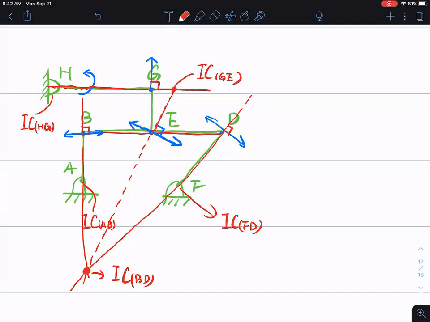Yeah, the instant center for GE is a little bit tricky. I want you all to look at the whiteboard. Look up here at the location for IC GE and compare that with your answer. Raise your hand if you got that right. That's pretty good if you can get that on your own. Some rigid bodies have tricky instant centers. You have to find it by finding other instant centers first. But this is the point of the instant center for rigid body GE.